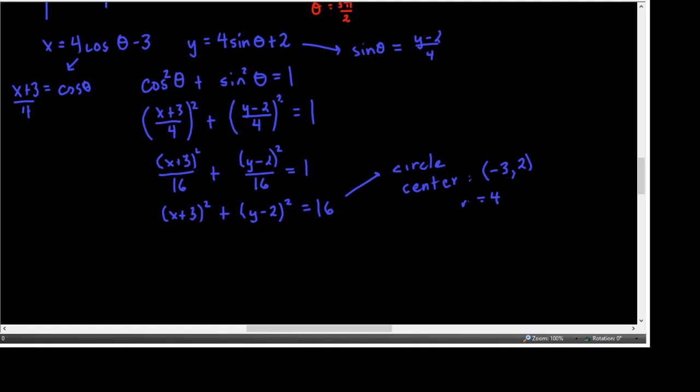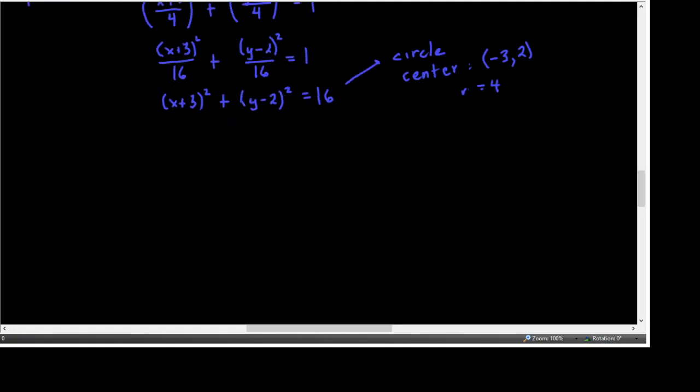Okay, so let's move on to example 4. The directions say to eliminate the parameter to find an equation in standard form for each relation. Notice it does not say that we have to graph. So we might graph just for fun, but it doesn't require graphing. Okay, so x equals t squared plus 2t, and y is equal to t squared minus 2t.